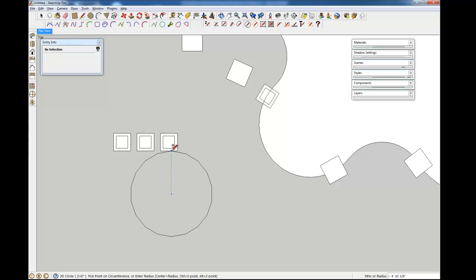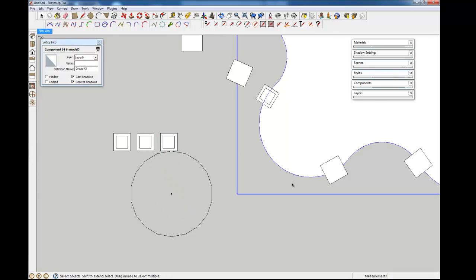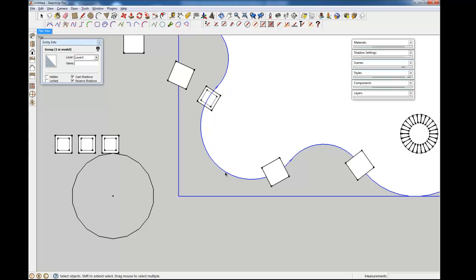If I had a circle here with a center point and I wanted to rotate this around this circle, well then I would bring up the rotate tool and I would first click on the center point, and then I would come up and click on the component, remembering that the center point is going to be my rotation point, and I can rotate that component around this shape.